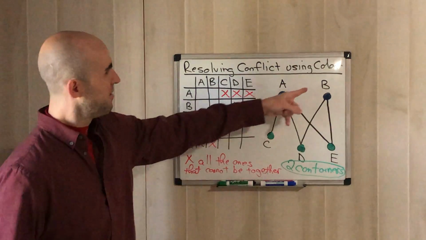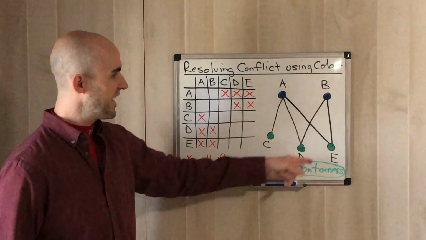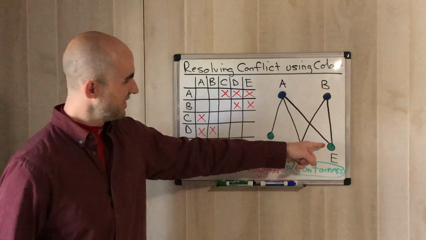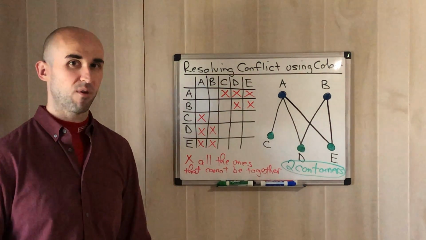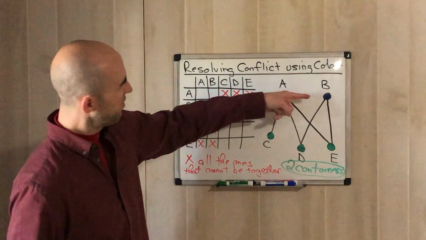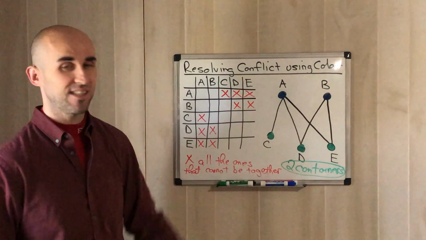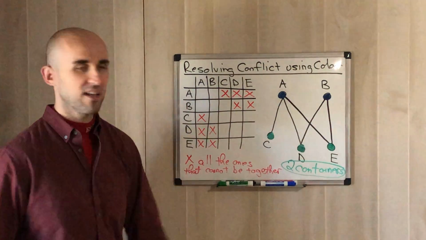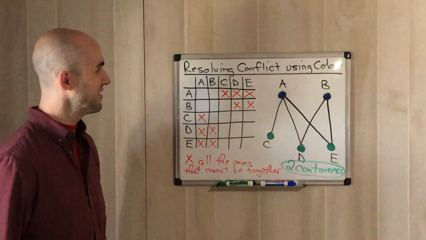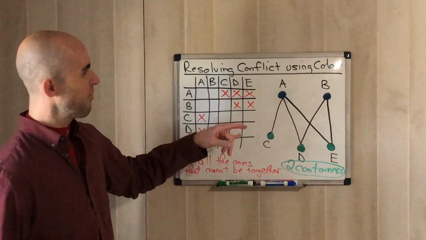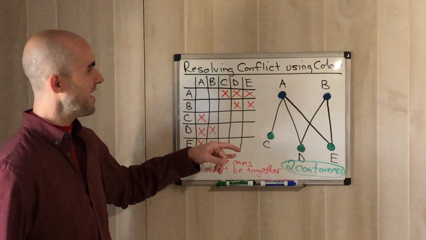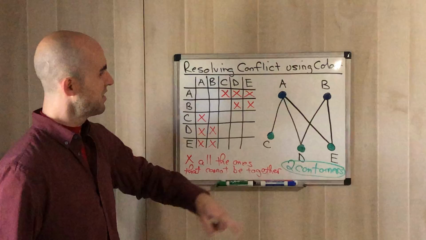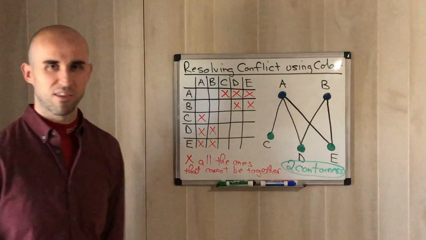Because if Amy, Barbara, Claudia, Diane, and Elizabeth, you have 5 girls, we know that Amy and Elizabeth can't be in the same car because they're different colors. We know that Barbara and Diane can't be in the same car, different colors. We know that Barbara can't be with Claudia because, again, different colors, guys. Just that, right? So the way we would group these together would be exactly that. We would actually put Amy and Barbara in the same car. We would put Claudia, Diane, and Elizabeth in the same car.